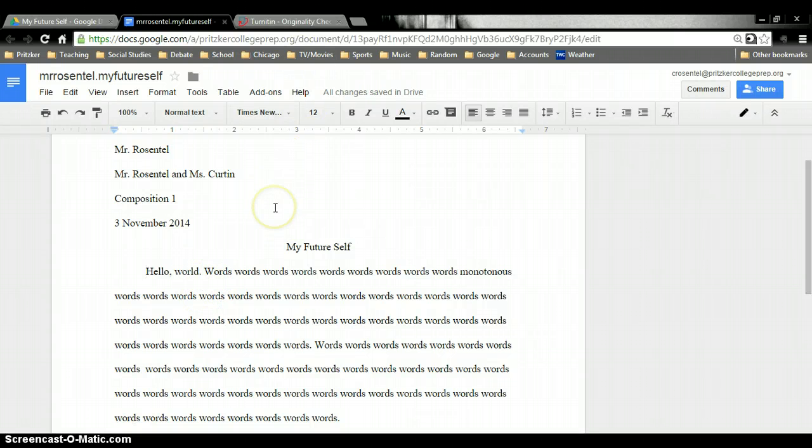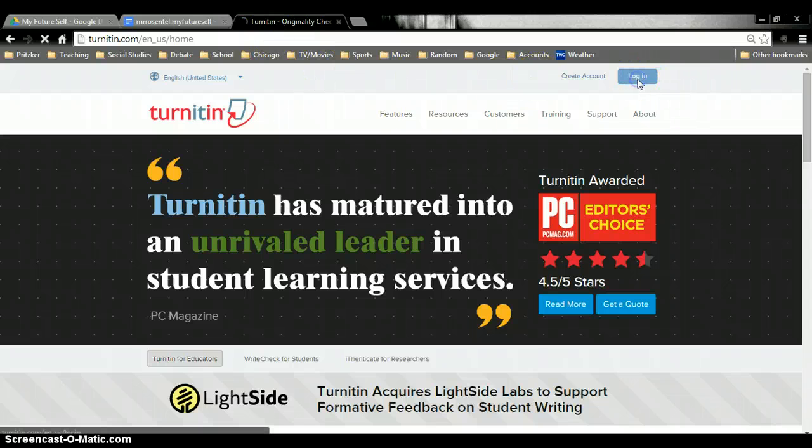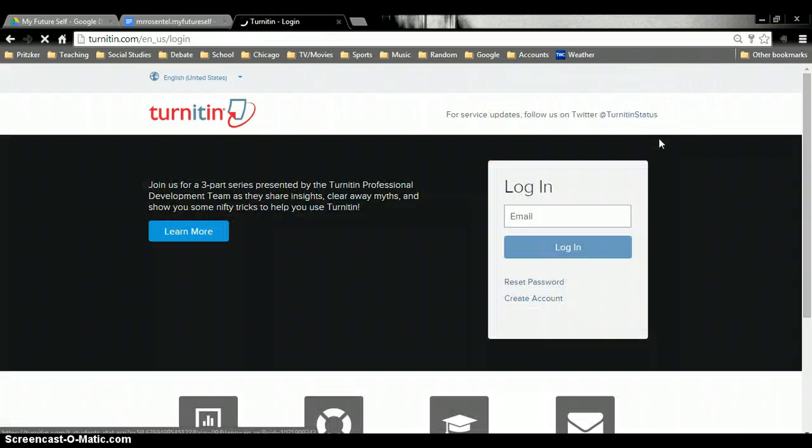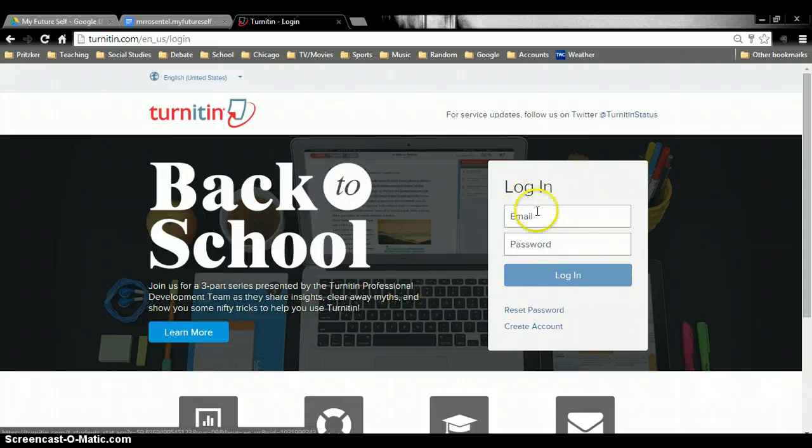I've also checked it for everything. I've gone through my checklist to make sure that it's exactly how I want it to be. So now I go to turnitin.com, and I log in. By the way, if it says you can't log in, chances are you just forgot your password, and then you should just admit that and go to reset password or forgot my password, and it'll do that for you. You follow the steps, that is, to fix your password.